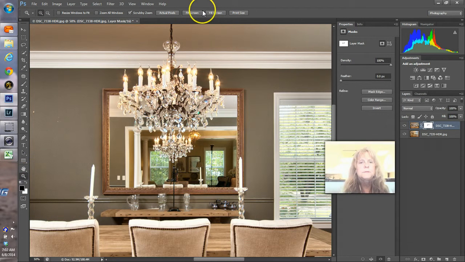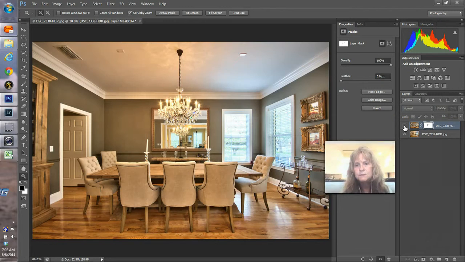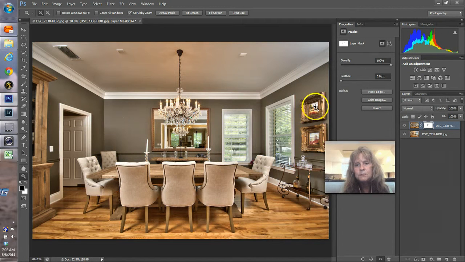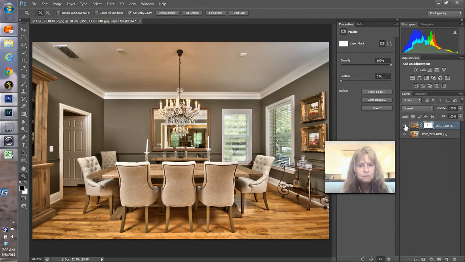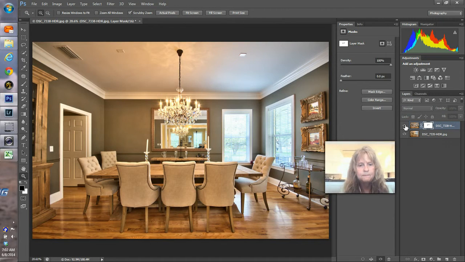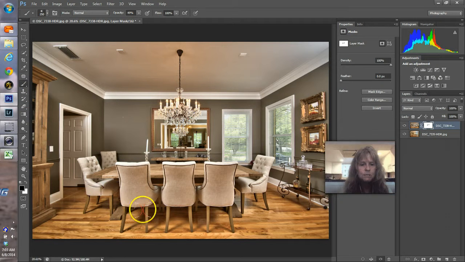Let's go back to full screen and see if there's anything else we want to change. One thing I always look at is the reflection on any artwork, because your flash can show up there. I might lighten up underneath the chair's lines on here.